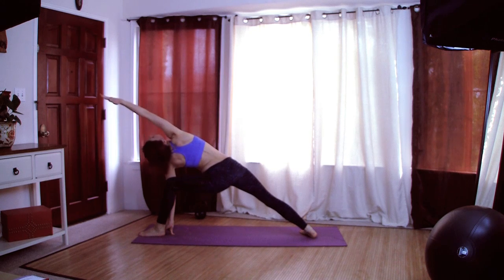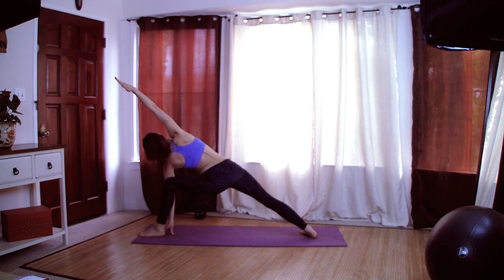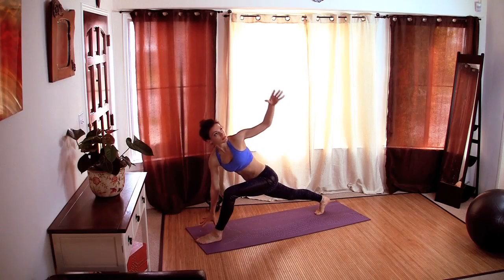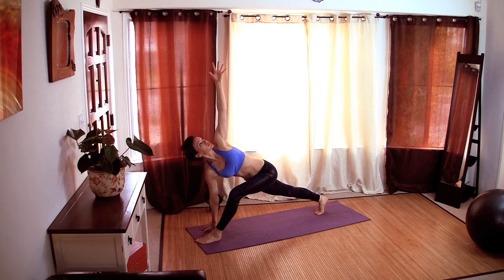Lengthen, reach with your right hand up and over your head. Lengthen the left side of your torso here. Keep the right shoulder above the left shoulder. Great, both hands on the floor. Spin, twist. Let's take the right hand on the floor, left arm up.